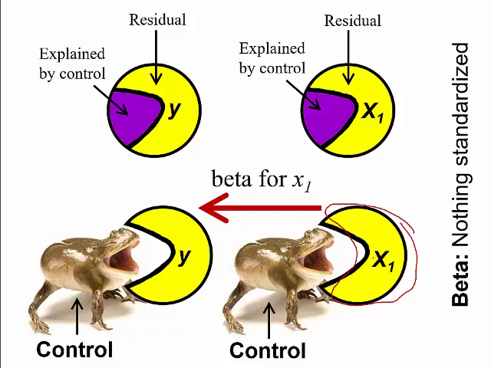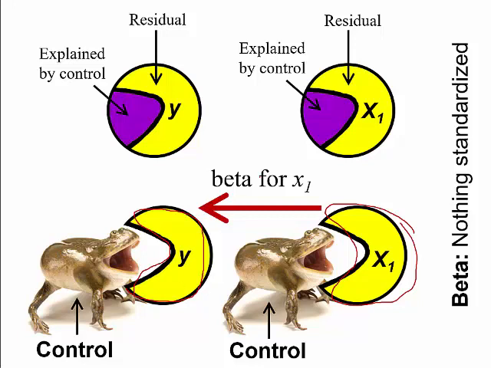And I could call that your uniqueness on x1. It's your unique score on x1, the part of x1 that's unique to x1 and can't be explained by the control. And everyone has a uniqueness on y. That's your new score on y with the control variable extracted out of it.